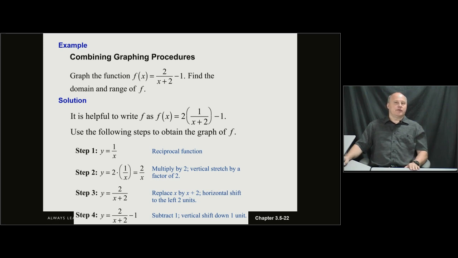And I think that's what our steps was saying. So you begin with your 1 over x, and then the doubling to 2 times 1 over x, which is 2 over x, that's going to stretch it by a factor of 2. So our wicked butterfly, the wings are going to be a lot steeper, okay? And then you're going to take that graph and move it 2 units to the left. That's a horizontal shift. And then finally the minus 1 will drop those wings 1 unit below. Like I said, this one, you earn your stripes on this one. If you can get this one right, you earn your stripes.